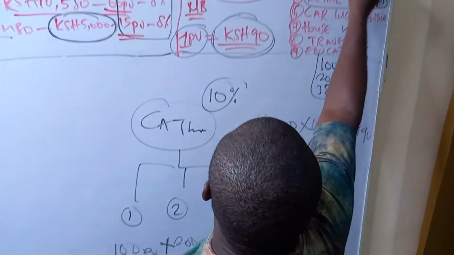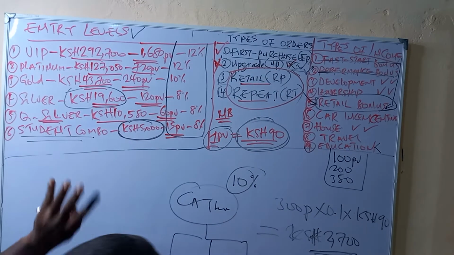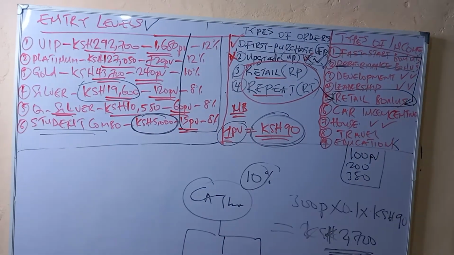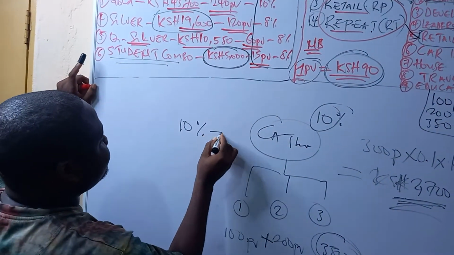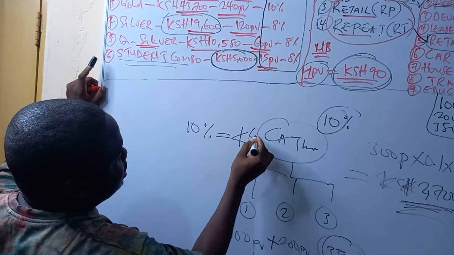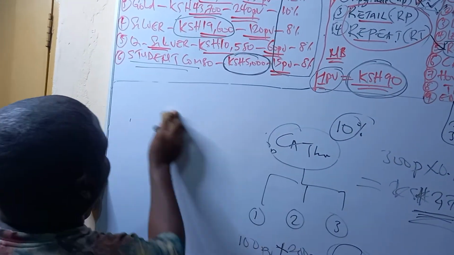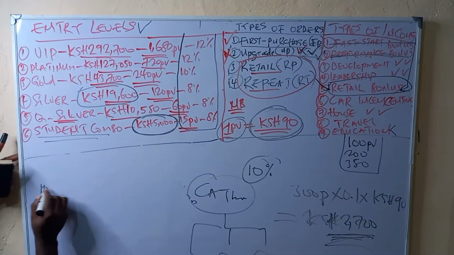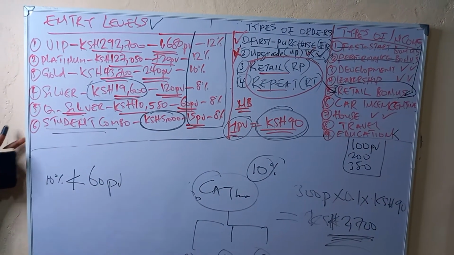The next thing is development. Development is also paid based on if the type of order is upgrade. So development doesn't pay you based on your entry level in percentage. It only pays you based on if it's an upgrade order. Now for development, no matter your entry level, you get paid 10% of everything not less than 60 PVs. So what I'm saying is, for development, it is not dependent on your entry level, but it's only dependent on the type of order, which is upgrade. Now you get paid 10% of anything not less than 60 PVs based on leg balancing.